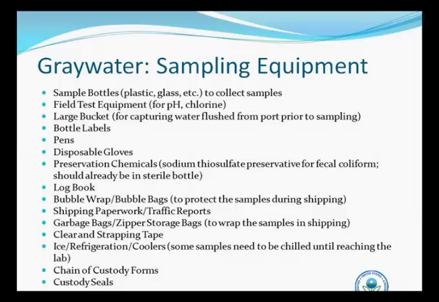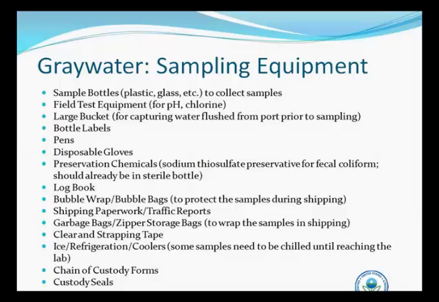A logbook to keep track of the sampling event and any kind of things that happen. If there are any kind of glass bottles involved with your sampling, oil and grease is a test that would require this. You want the lab to provide some sort of bubble wrap or padding to make sure that those don't break. And on down the list, just including the adequate paperwork, garbage bags to wrap up the samples and for any waste that's generated.